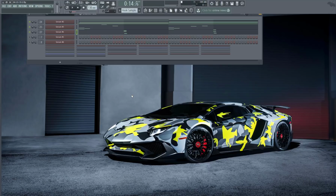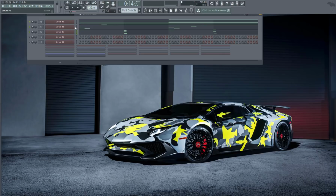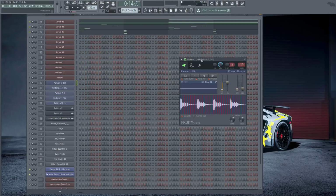So I thought that was a cool little section to start off with. It had a little bit of melody, but wasn't overdone. I could still add stuff to that. So the next thing I wanted to do was just use the patterns and do a quick render as an audio clip. So that's what I ended up doing, and ended up with this down here. And that has some filters on it, but basically that's the main sample. And then what you need is just a slicer to import that into. So let's jump into the next section. I'll show you guys how this was chopped up and the reasoning for everything.